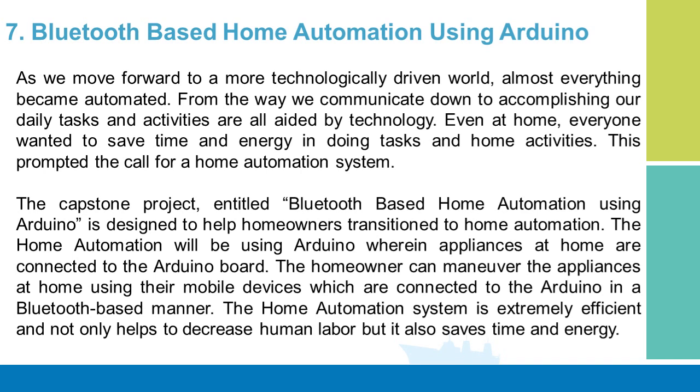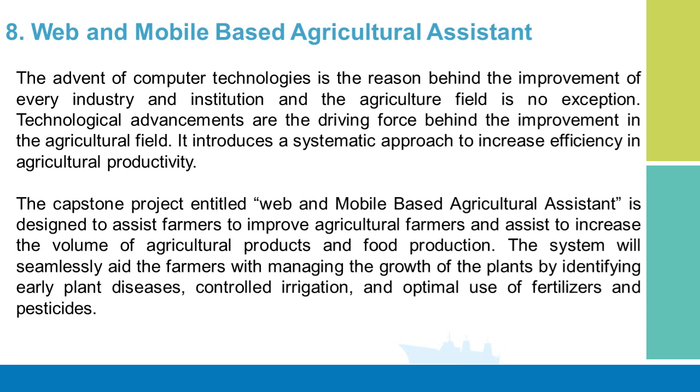saves time and energy. Web and mobile-based agricultural assistant. The advent of computer technologies is the reason behind the improvement of every industry and institution, and the agriculture field is no exception. Technological advancements are the driving force behind the improvement in the agricultural field. It introduces a systematic approach to increase efficiency and agricultural productivity.